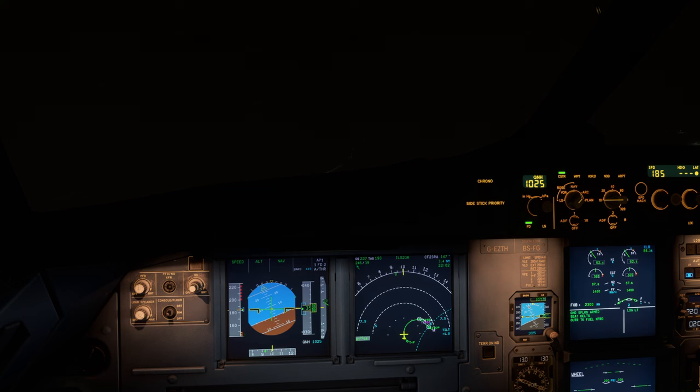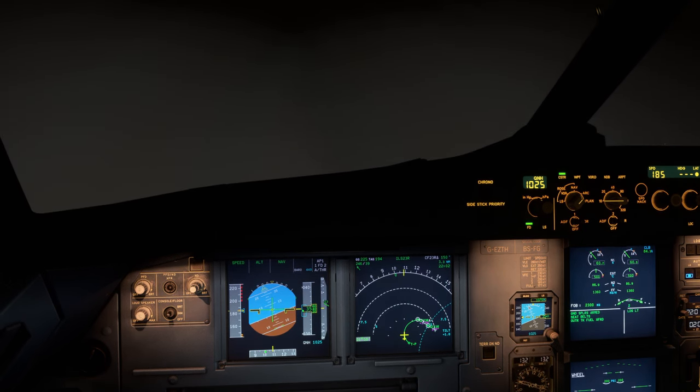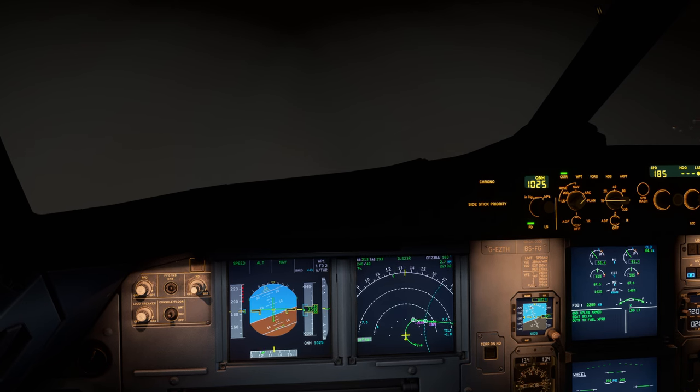And Manchester Tower, good evening for the second time. EZ 74 Yankee Kilo going at it again, turning final runway 23 right, and we'll be about 12 miles DME. EZ 74 Yankee Kilo, hello again. Continue approach runway 23 right, surface wind 210 degrees, 10 knots. Continue approach, runway 23 right, 74 Yankee Kilo.